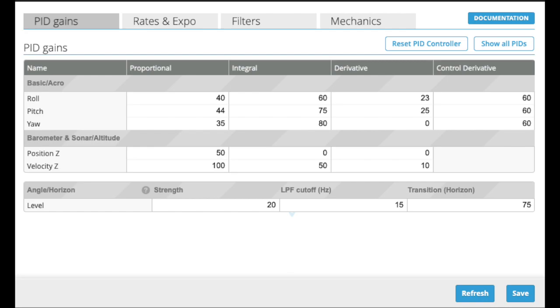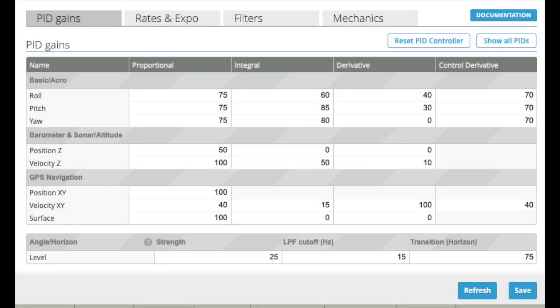This is a screenshot of INAV before any changes are made. I did not do this in real time because I needed to see if what I was doing was even correct, and I was extrapolating, of course, from Betaflight. The changes are here after I had done it off of the 10-inch diff file rather than the Shen drone diff file. And you can see the changes are quite dramatic.